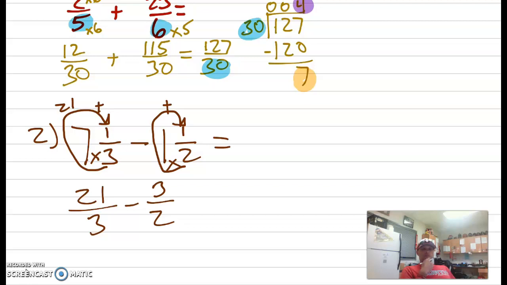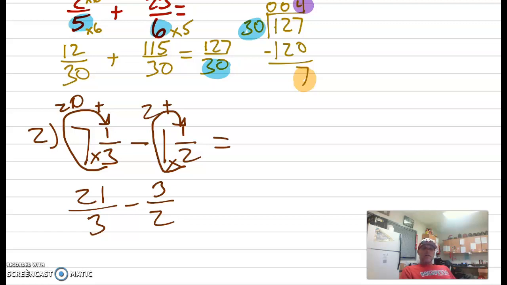All right, so the first one, 7 1/3, it takes 3 parts to make a whole. You have 7 wholes, so I did 3 times 7 is 20. I should have written that right there, not 21. It's 20, and then you add the extra part, so that's 20 1/3. And the second one, it takes 2 parts to make a whole. Well, you have 1 whole. So you do 2 times 1, which is 2, and then just add the extra part, which is 1.